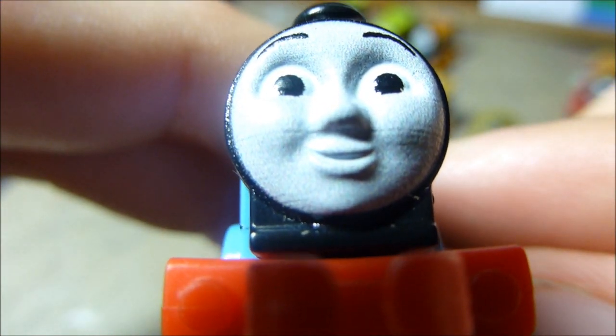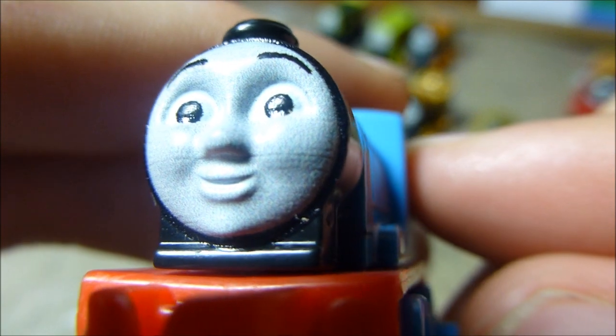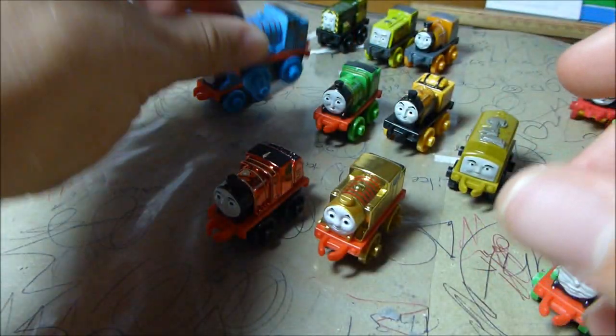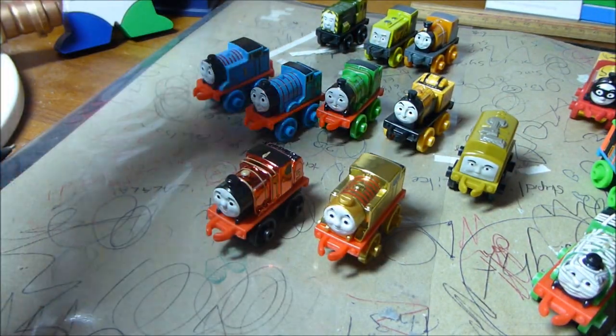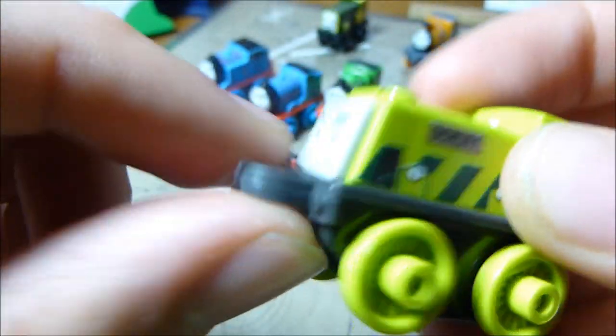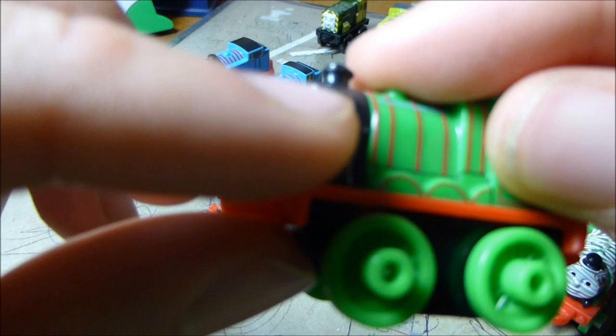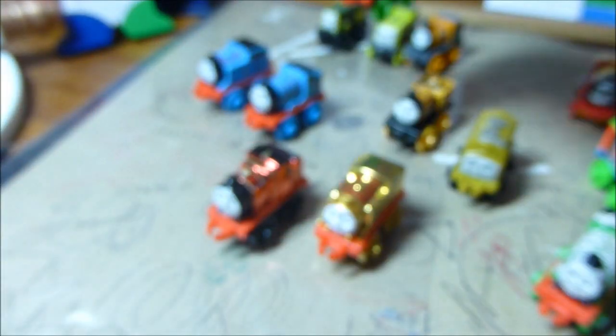You can see it kind of looks like he's been dotted at low resolution. That's the one thing. The faces are printed a bit strangely because they're printed, not painted. However, it doesn't really worry you. From a distance, you can't tell. And engines like Scruff, who have a plastic molded face, don't have that problem. So Scruff's is actually a standard one color because it's just that plastic and they paint over the top of it. Whereas these guys probably just have the face, and the whole color gets painted on rather than being the plastic color.